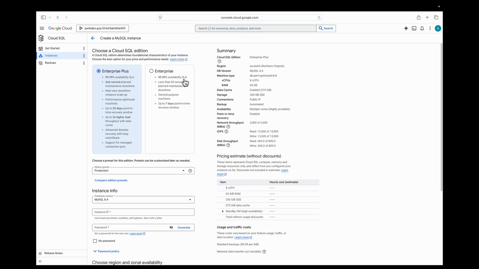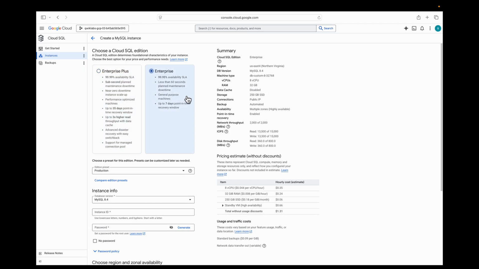Next we need enterprise, not the enterprise plus. There's a subtle difference between those because it's about the more capabilities, features, and highly available database engine. So we are not considering the highly available environment. Our main goal is to have minimal configuration and resources to use. So we'll be choosing enterprise with 99.95 availability.